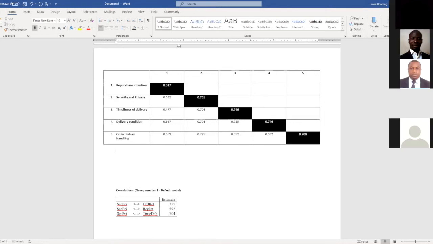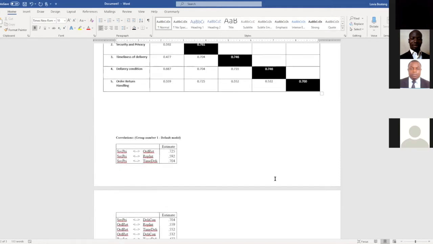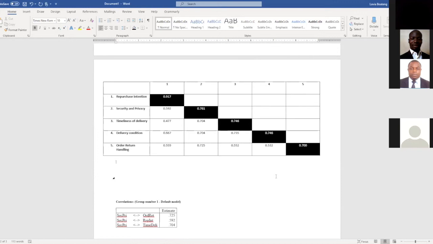Can someone include it? I think the square root of the correlation should not be more than the AVE. Nope, it's the other way around. The interconstruct correlation should not be more than the square root of the AVE. Or the square of the correlation should not be more than the AVE.